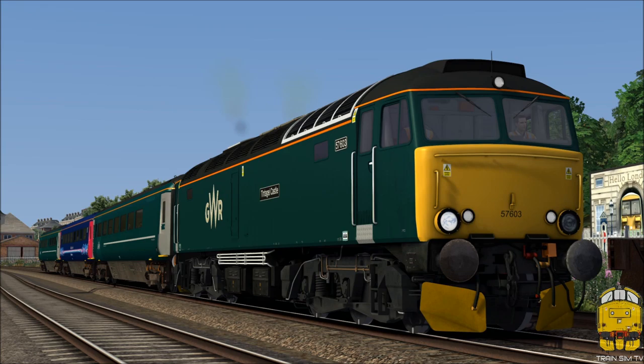Also with the pack, you get four scenarios. But the scenario we're running today is one which I found off UK Train Sim, so we're going to have a little play with that. We're not going to run the whole scenario because it runs down to Plymouth, but we'll probably run part of the way, maybe up to Newton Abbot, just to have a little play with the pack and just have a look at it. So we're going to get ourselves into the driving cab and get our loco set up.